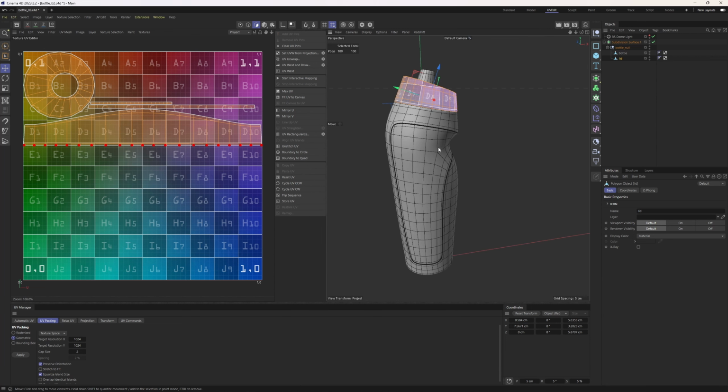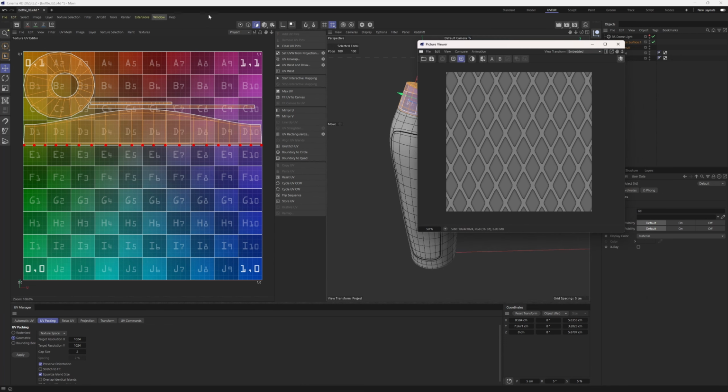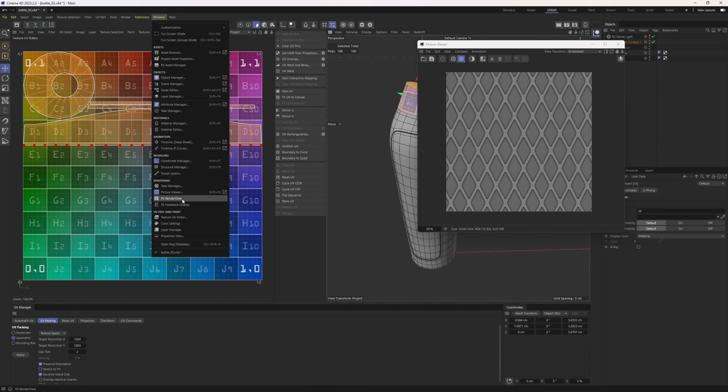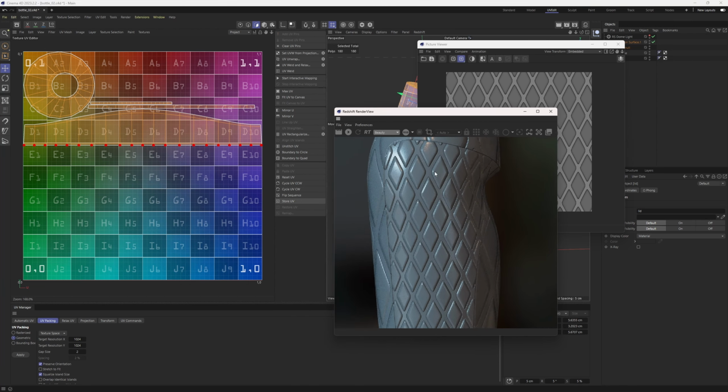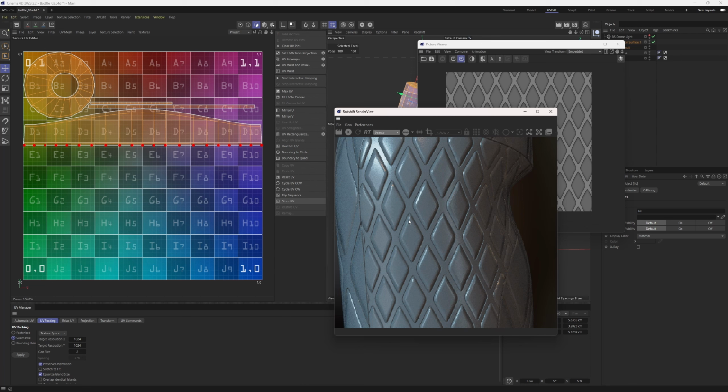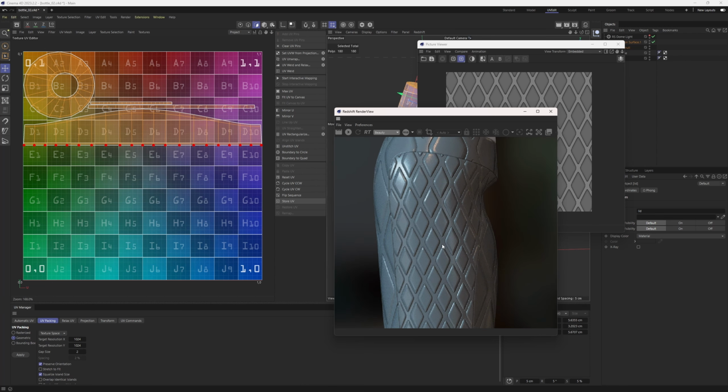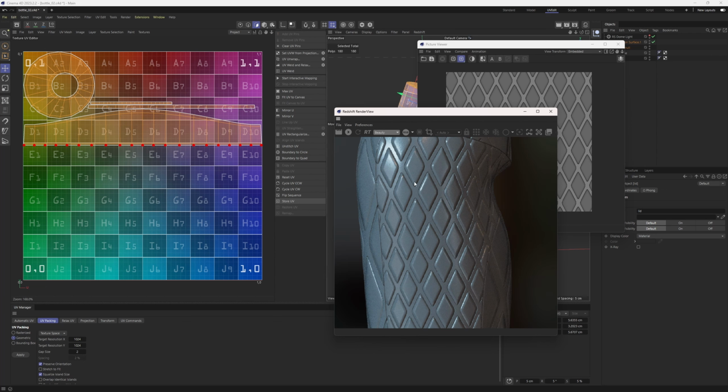create tileable patterns. Let me open up the picture viewer. This is the baked texture. Now let me show you the result. Yeah, as you can see, this is looking really good. I am really happy with the result, considering that this is a bump map, not a displacement map. And I think most importantly, it is seamless.